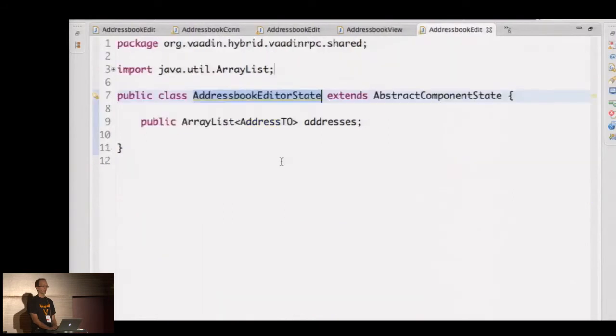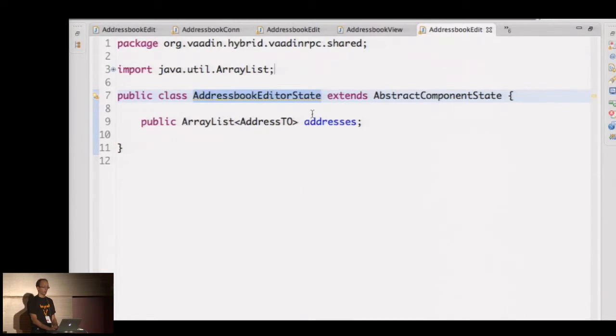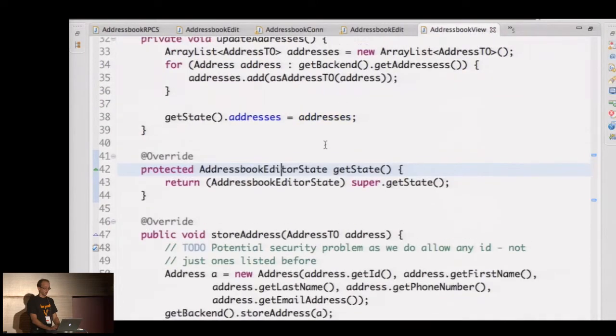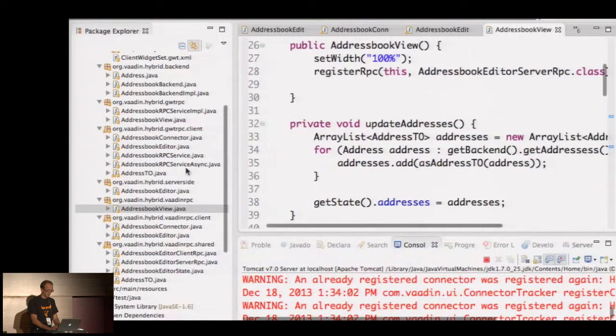In the state class, we're actually storing the list of address objects we want to send to the client. So instead of having the client do an RPC to the server to fetch the addresses and then get something back, they are automatically sent whenever this component widget is instantiated. So this makes things slightly easier.